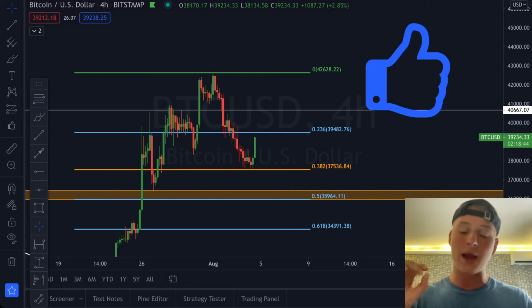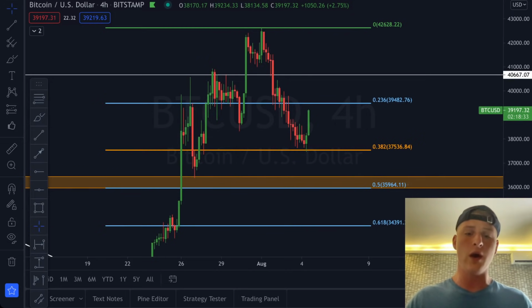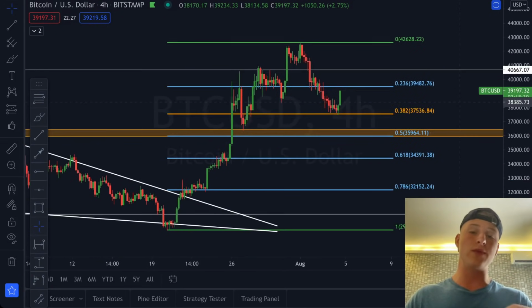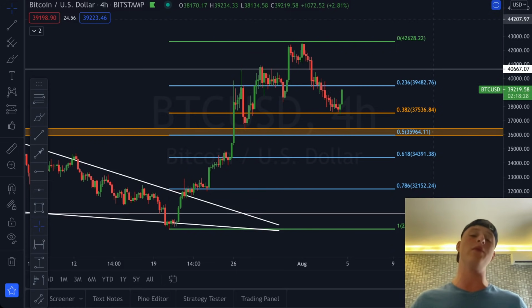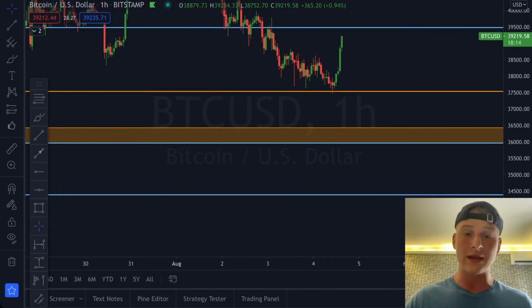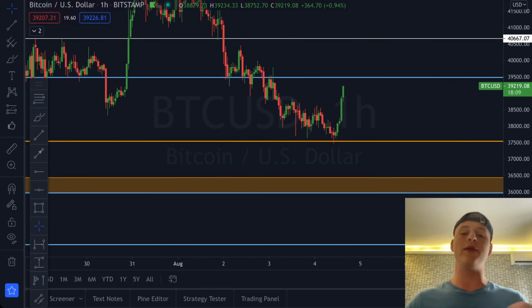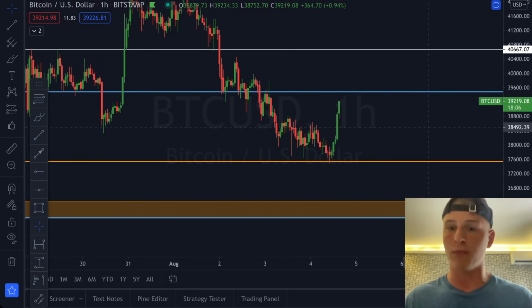So with this out of the way, let me start this video off with discussing the Bitcoin price predictions and price analysis. So like discussed earlier today, we were setting up this Fibonacci, and this Fibonacci was suggesting that the 37.5k was a very strong accumulation zone for Bitcoin, because this is the golden pocket entry, and the golden pocket entry is always showing us a very strong amount of support. We can clearly see it if we're zooming in here on this chart that we were just about to touch it, but we made it before, and right now at the exact time of recording, we are moving up very quickly.